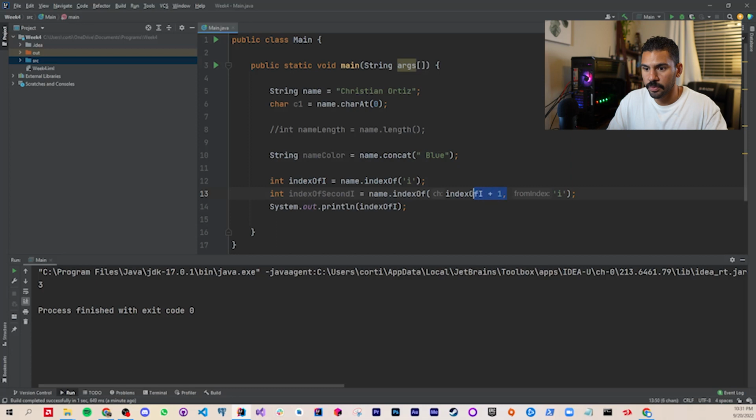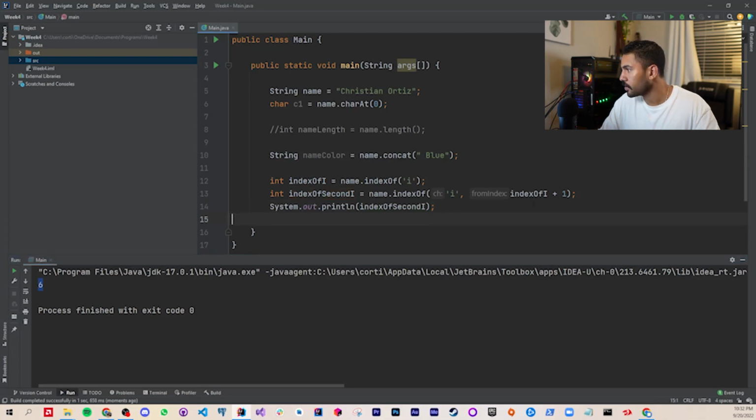I actually messed it up. So we're going to first pass in the char that we're looking for, then comma, and then we're going to pass in indexOfI plus 1, to start from the next index. And if we run this now, the index of the second I should give us 0, 1, 2, 3, 4, 5, 6, and you see right here, 6. Boom, that's how you use indexOf.